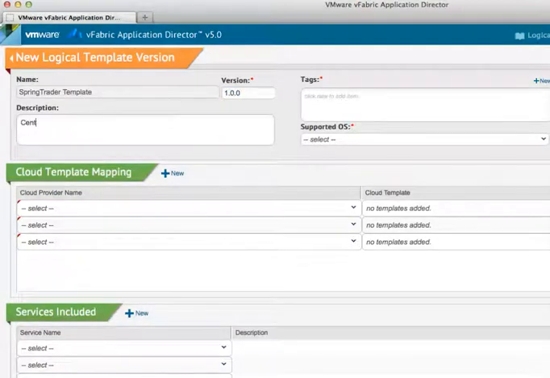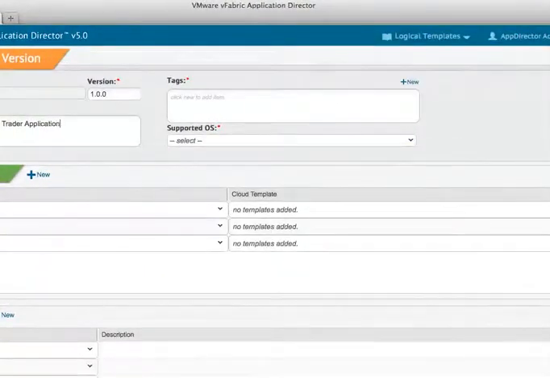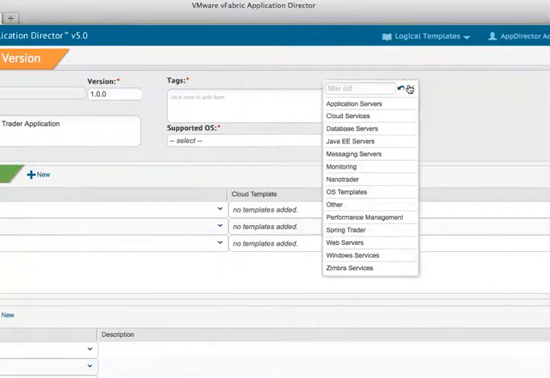Here we tag, enter the description. Here we tag the templates that is going to be used for different services. And note, I'm also including a SpringTrader tag that we created earlier.